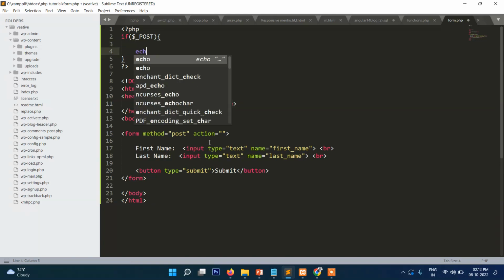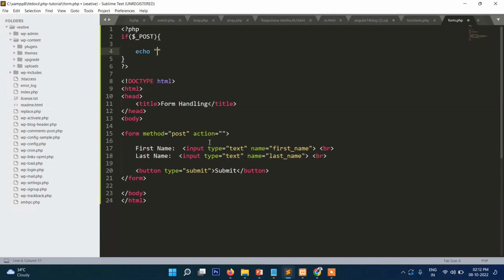For example, I'm putting here echo hello. This hello will not show by default when loading the page. There is no hello, right? But when I press this button, then you can see hello, right?